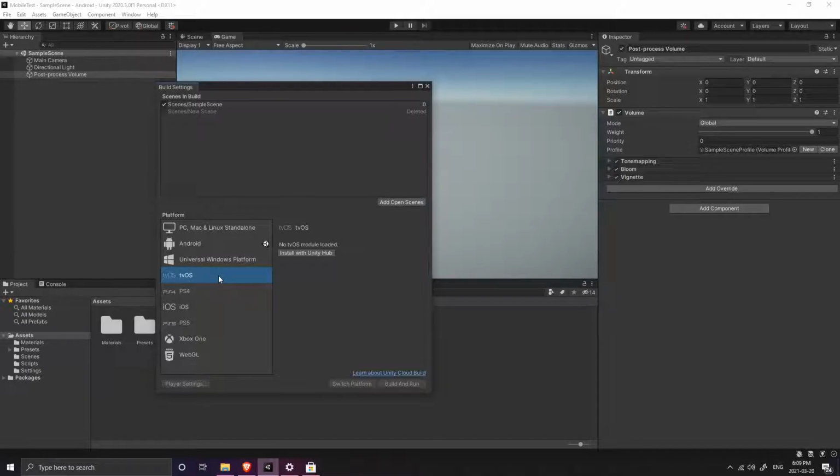Remember that Unity isn't even marketed anymore as a pure game engine. It's more marketed as a real-time development tool. So real-time software development to create real-time applications. Games are one of the things you can create, but not the only thing. PS4, we know what that is. PS5, okay. WebGL, it's a bit more interesting because you can build for web browsers.